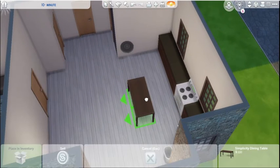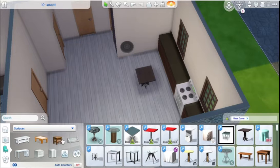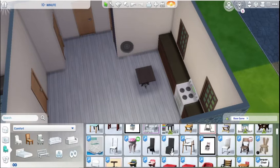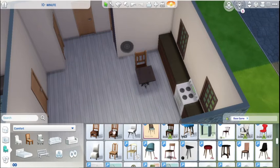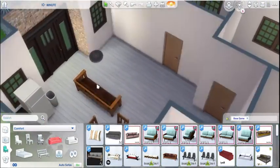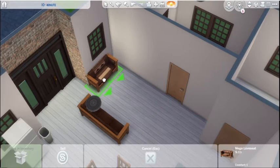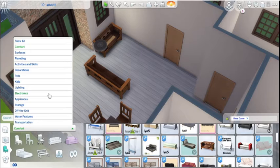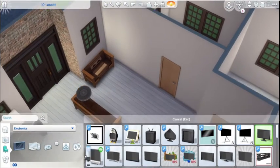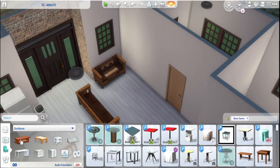I'm gonna put this in here for now — that's probably too big actually. Just give me a table, I don't even care, I just need to put stuff in here. I'm gonna put a couch in here — basic couch, sure. You walk into a couch, that sounds lovely. I don't know about you guys, but walking into a couch when you open the door — it is what it is at this point. Okay, a little cheap TV. Let me put that there and do the couch last — coffee table first.